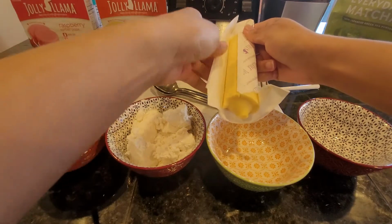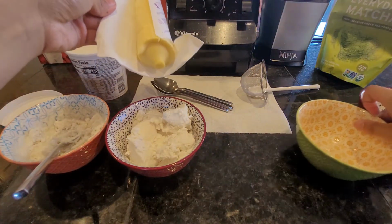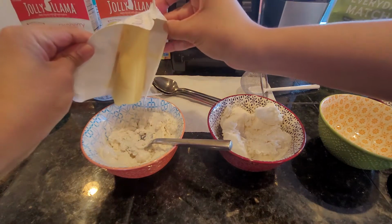Oh my goodness, I can't wait. And then we're actually going to move these other two bowls because they're kind of in my way. And just kind of plop it in.